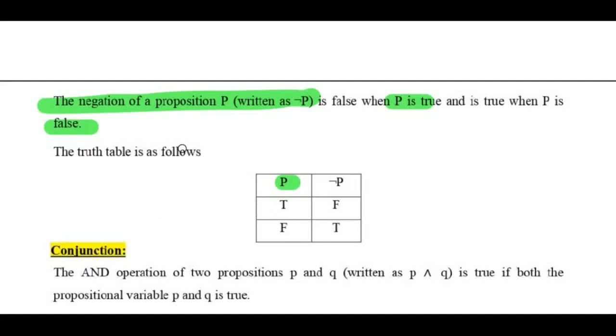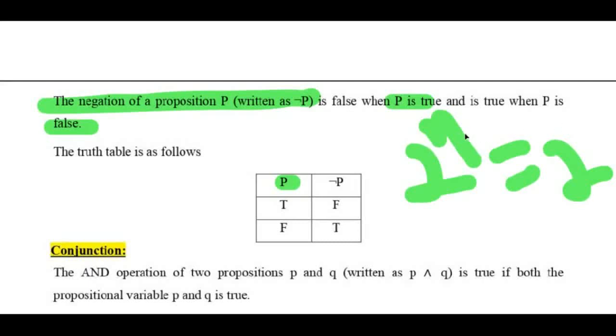Here we have one result. If the number of compound statements is n, then the truth table has 2 power n rows. Here the number of compound statements is 1, so n value is 1, and you get 2 power 1 equal to 2 rows. So you consider the first row as true, the second row as false. Let us consider the statement "Today is Monday." If that statement is correct, we can write true. Suppose the statement is wrong, we can write false.